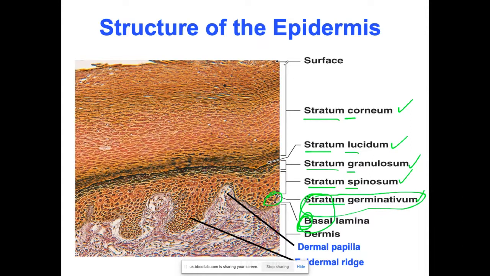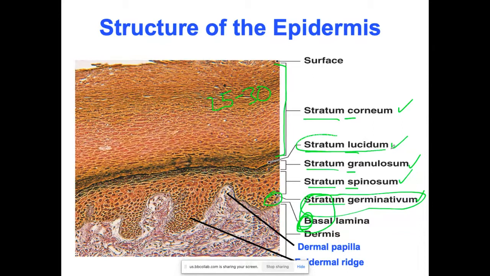So the stratum corneum, which is that upper layer, if you look at it, what type of cells do you think make up that stratum corneum? It's multiple layers. It's probably 25 to 30 layers of stratified squamous cells. Okay, they're flat, irregular cells, different than what's down here. So this is stratified squamous epithelium in that stratum corneum. Each layer is a little bit different.